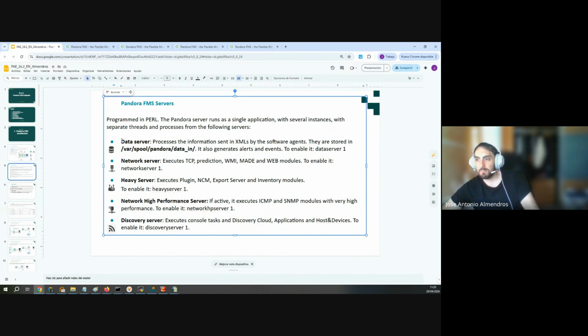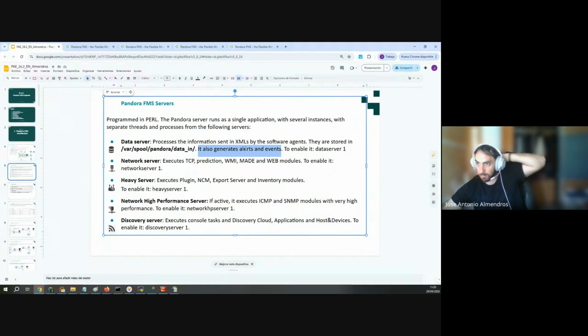Let's start with the most important server in most cases, the data server. The data server processes the information sent in XML files by the software agents or endpoints. That data is stored in var spool Pandora datetime, as we talked about yesterday, and it also generates alerts and events.